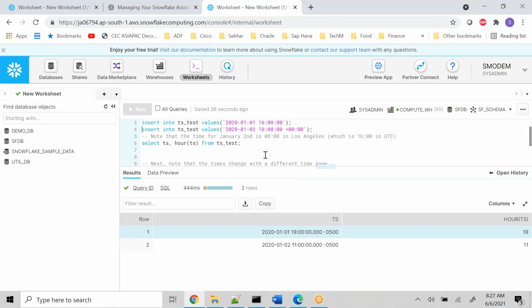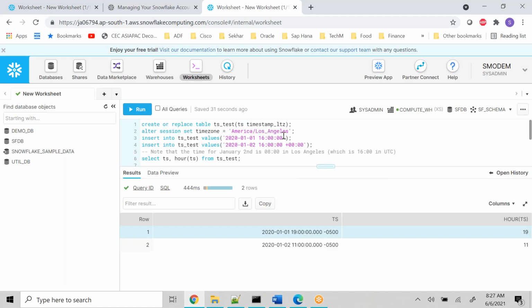So LTZ is the one that we have created. And when we set the time zone to PST time zone, then it showed us a different time. And even when you set it to this one, and then when you query, -8, you did not store -8 here. It has become part of your time zone, PST time zone. Here, you are trying to insert plus UTC part of it. That's why it shows a difference of 8 hours.